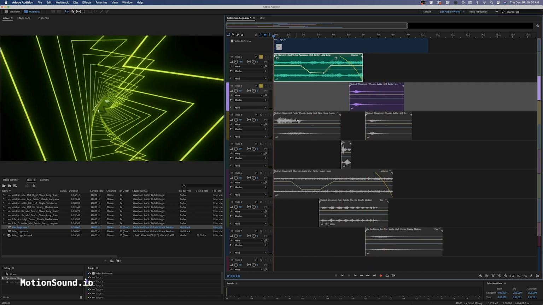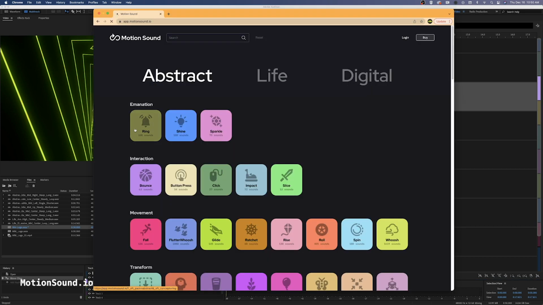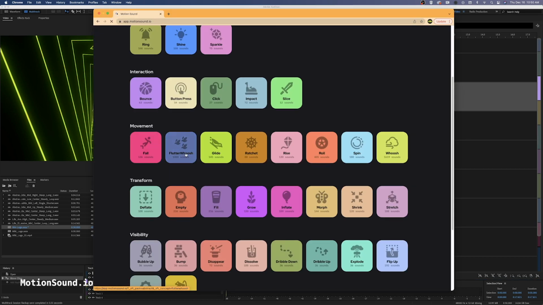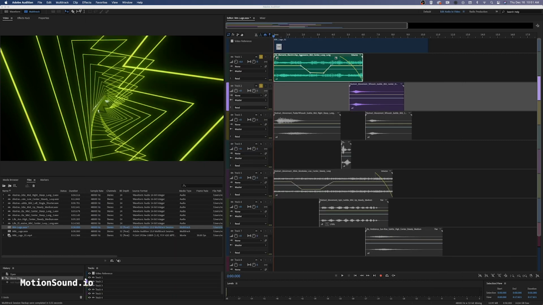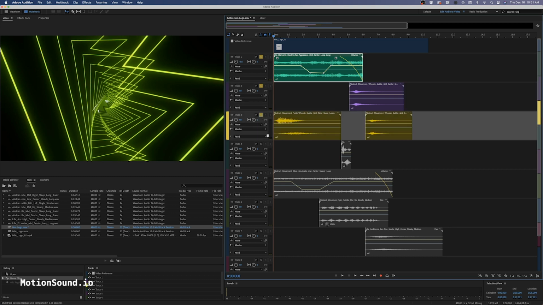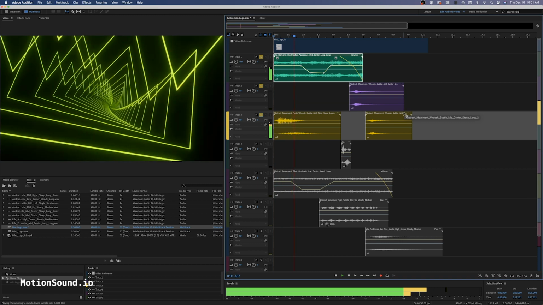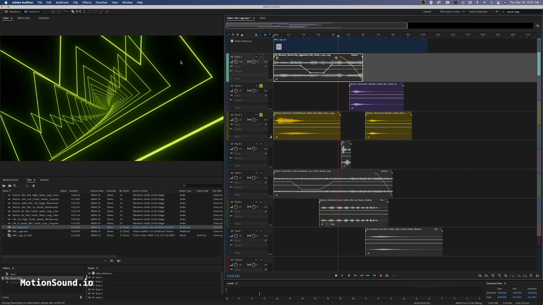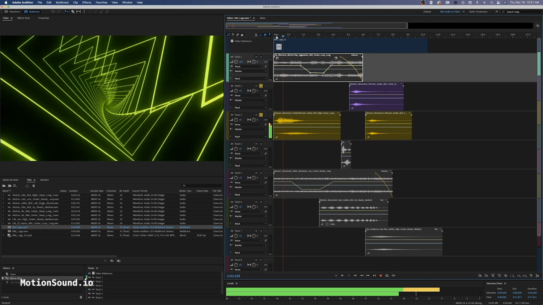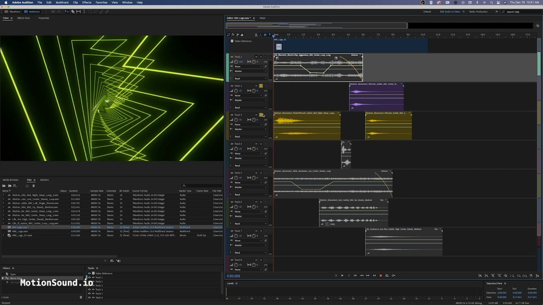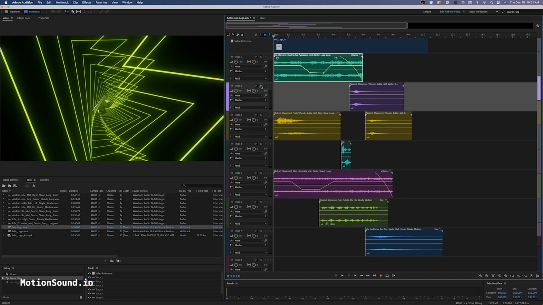The next thing I did was add this Flutter Whoosh. And if I come back to the abstract level, we'll see within movement, it's its own category that actually has 1,000 sounds. So there's really a ton of potential Flutter Whooshes in here. And because I'm using a cloner and I have all this repeating design, this seems like a good opportunity to add that in. You see it fades down there. And then I have a basic whoosh on the backside. So the Flutter Whoosh is doing a ton of work for the opening of this. I'm actually going to turn off the Flutter Whoosh.